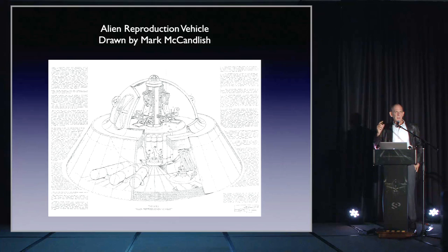It's interesting. Now, this is a spacecraft Mark McCandless drew based on an eyewitness report who saw this hovering at an air show in a hangar where only certain people were admitted. Are you all familiar with the McCandless UFO? It struck me just from his drawing that it looks very World War II-ish or 1890-ish. I wonder, is it really an alien vehicle that they captured, or could it be something that ties into some of these 19th century airships or even World War II airships? It's something to think about.